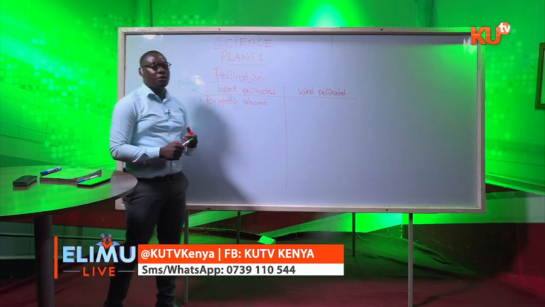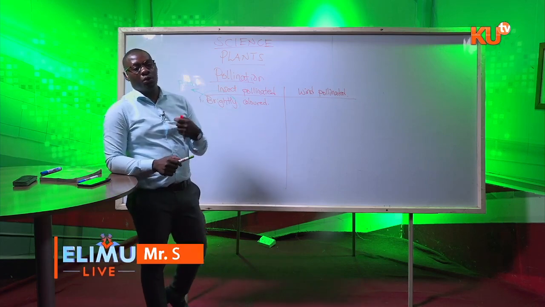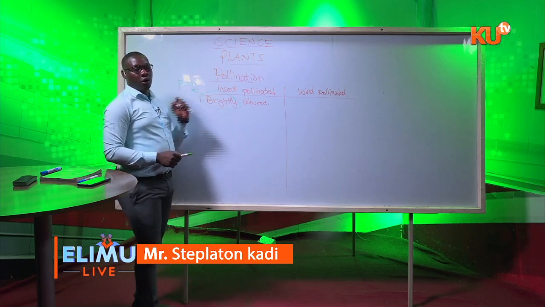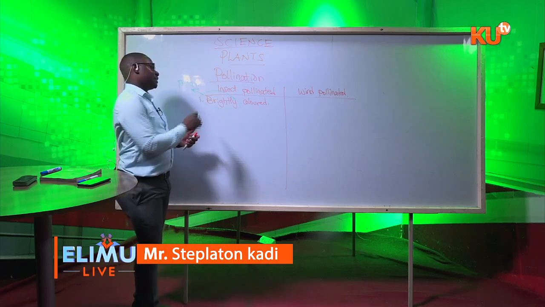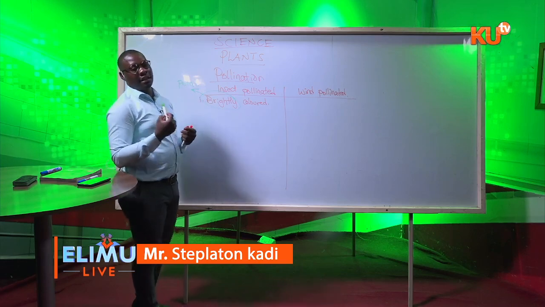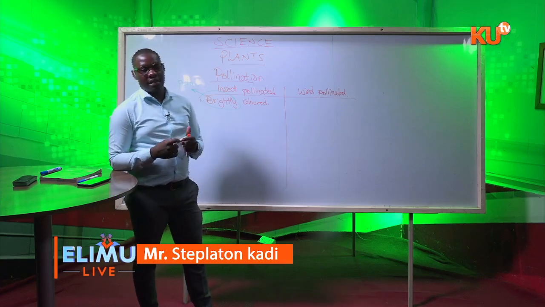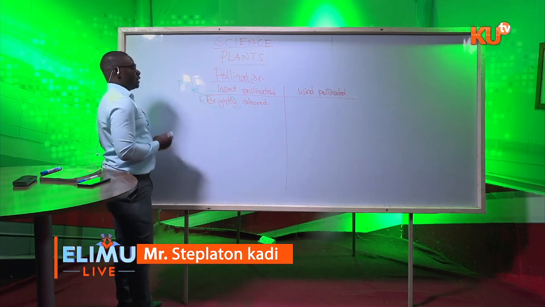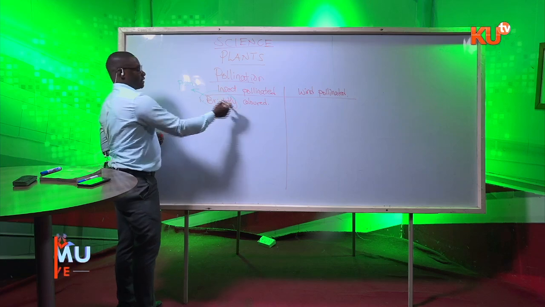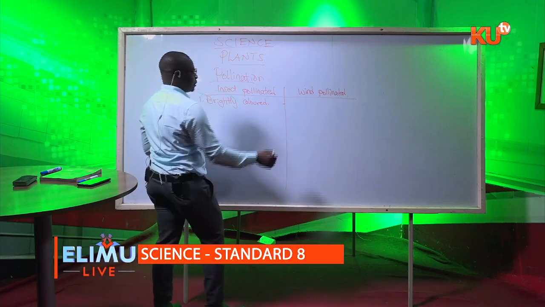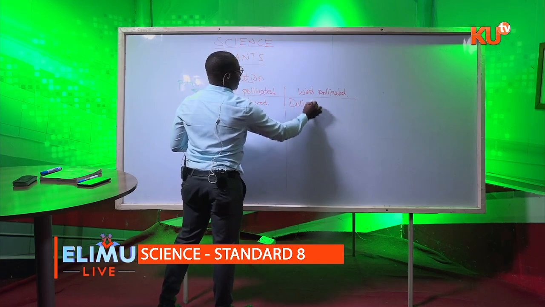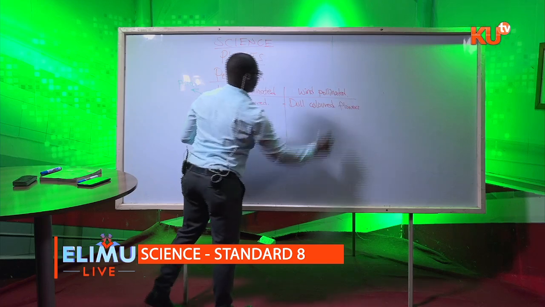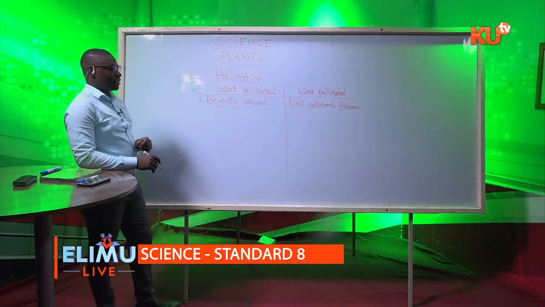So one characteristic of the insect pollinated is brightly colored. It is not enough to know the characteristic. It is also good to know why it is the way it is. Brightly colored, in order to attract the insects, who will easily see a bright colored flower rather than a dull colored flower. The characteristics for the wind will be the opposite. If this is brightly colored, then here we are going to get dull colored flowers, or dull petals.